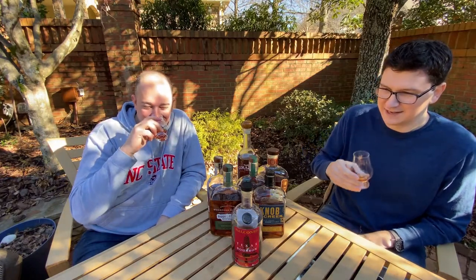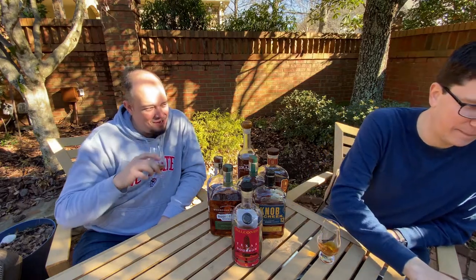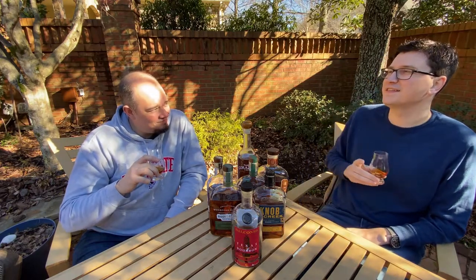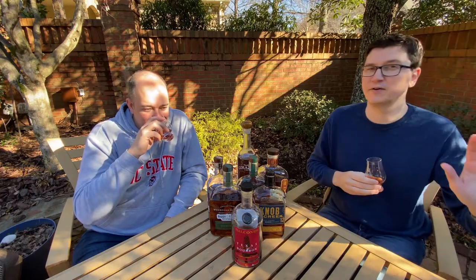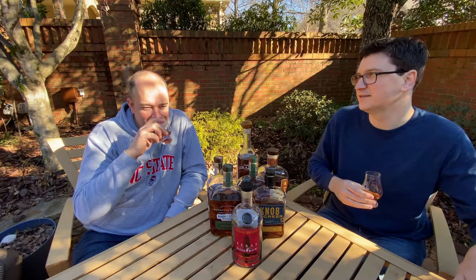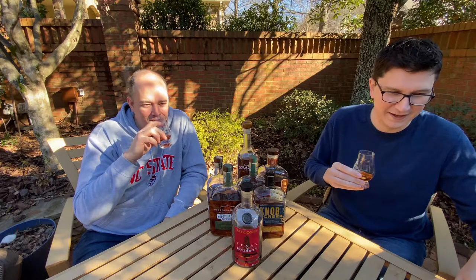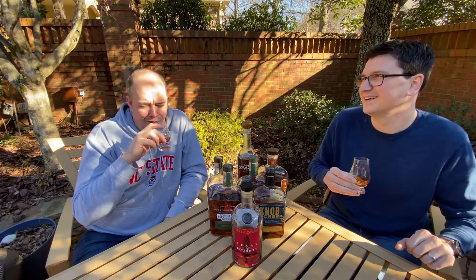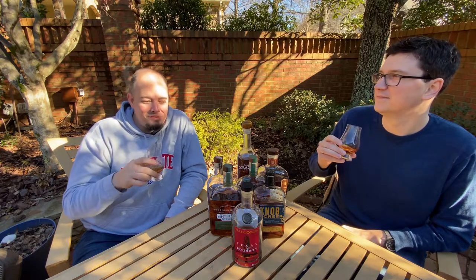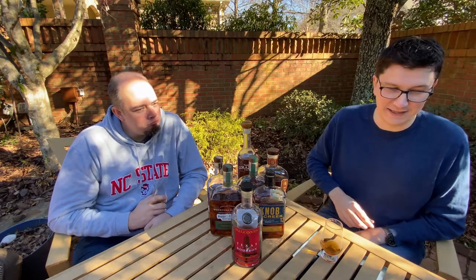So there's something on the nose of this. Yeah, it's corn. You know I'm not a big corn guy. It's corn and charcoal. Here's one thing from Balcones' website. The nose: Honeycrisp apples. No. Toasted oak. No. Kettle corn. Maybe, I mean, that's corny. Graham cracker. No. Here you go, Matt: oiled glove. I get more of that. It smells like transmission fluid. When I got to the oiled glove, I was like, that's actually what I smell.